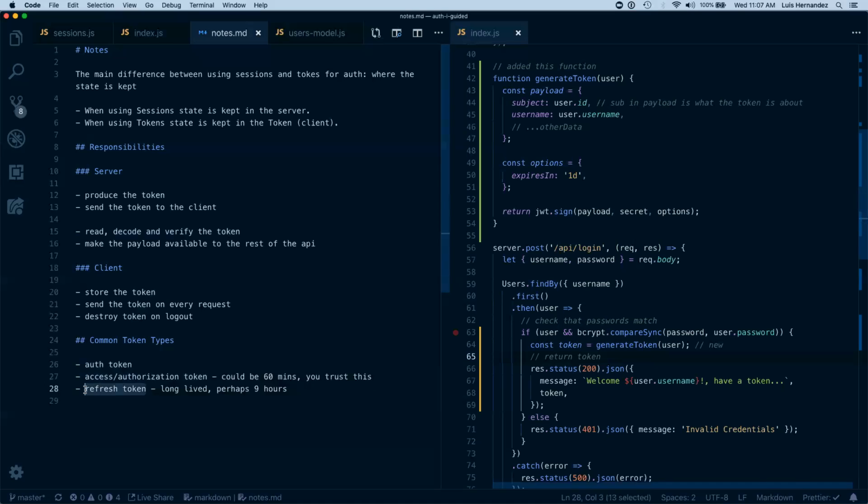It sounds complicated, but it's not, right? It's pretty simple once you start doing it. The only difference is the expires in and a possible property of type. That's the only difference. And of course, the client has to do some work, right? The client has to know that if you get a particular error, you need to then grab your refresh token and send it to get a brand new access token.